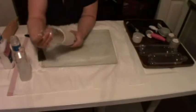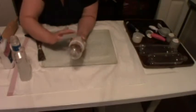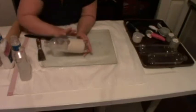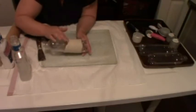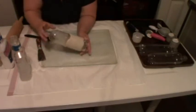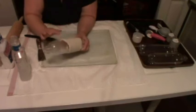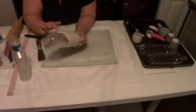So, okay, not too bad. Not the best, but hey, I like it. I like it a lot. So that's what we have so far, all the way around. The back needs to be cleaned up still. Yeah, that should help it. Now, if you didn't give yourself a clay amount to use, you can always just add clay to this. Do any type of designs you like.